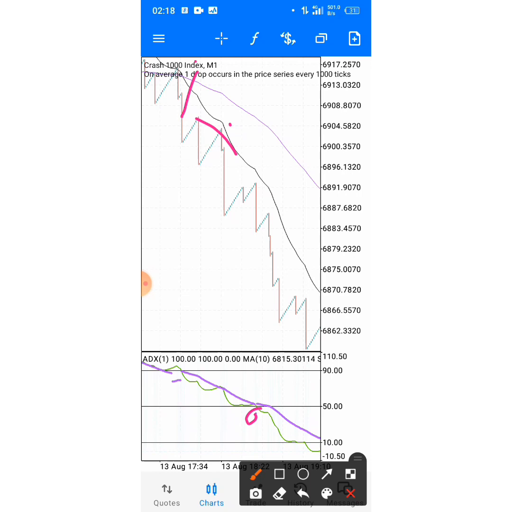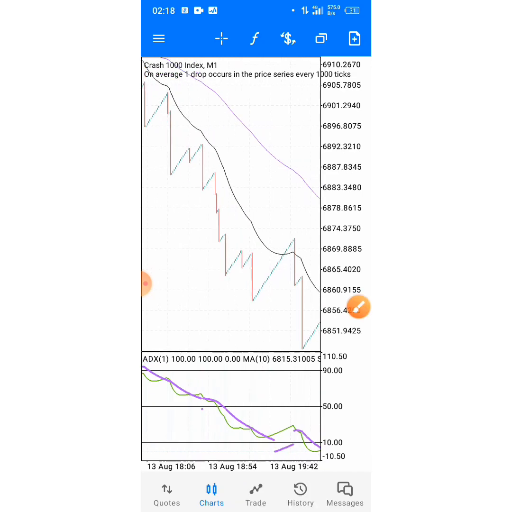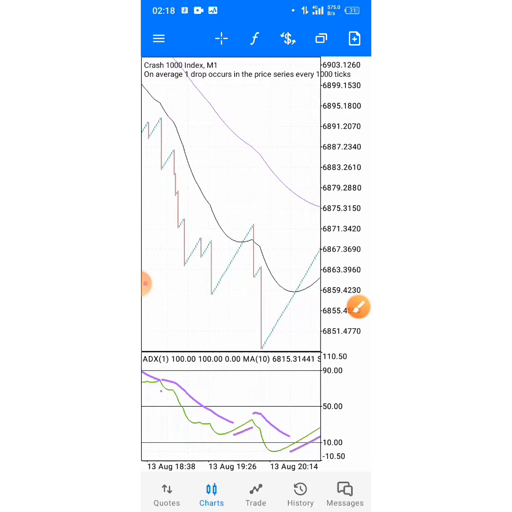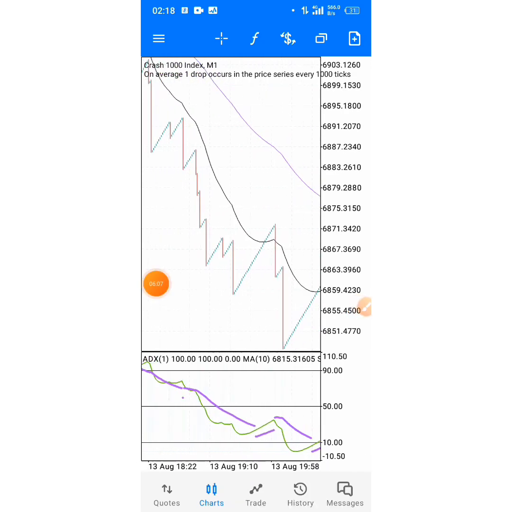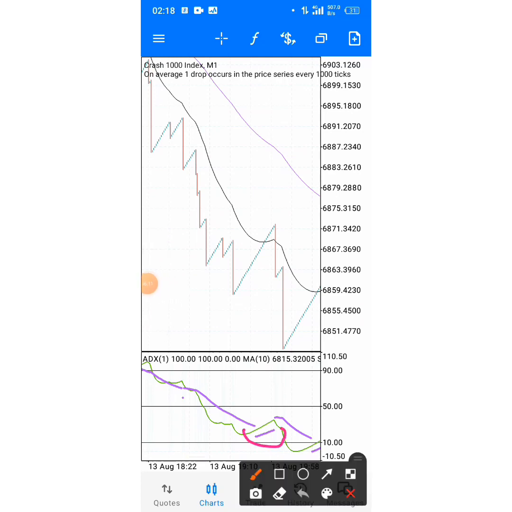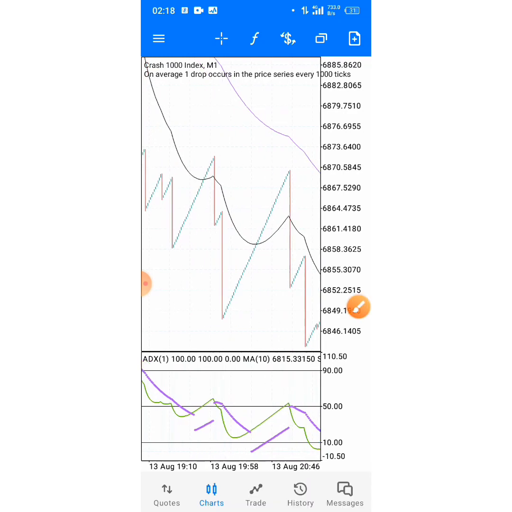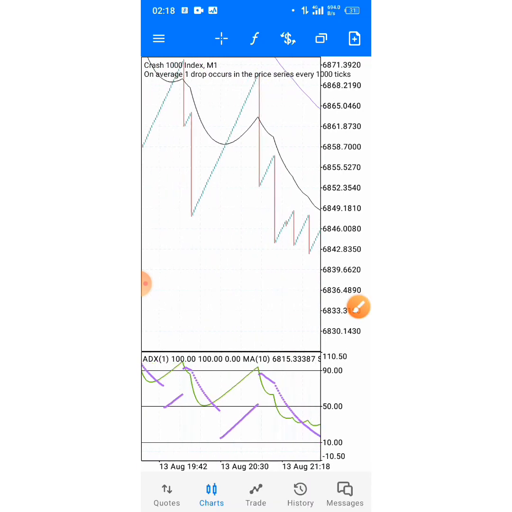And when they came back above the EMA, we enter another sell. So we are going to be holding for a while. Then right here, we exit our trade, as the parabolic SAR goes under the EMA. And we enter again when they came above the EMA. So this is what we are going to be doing.